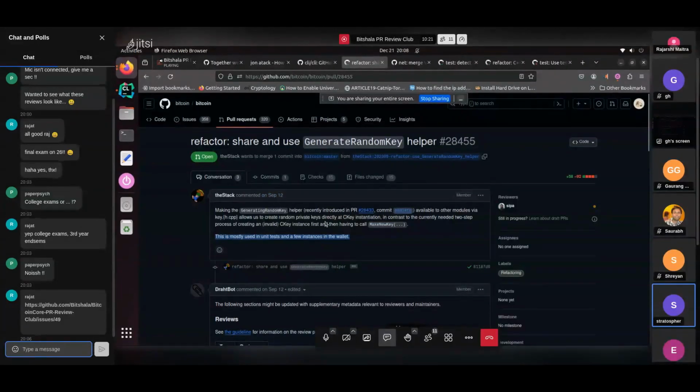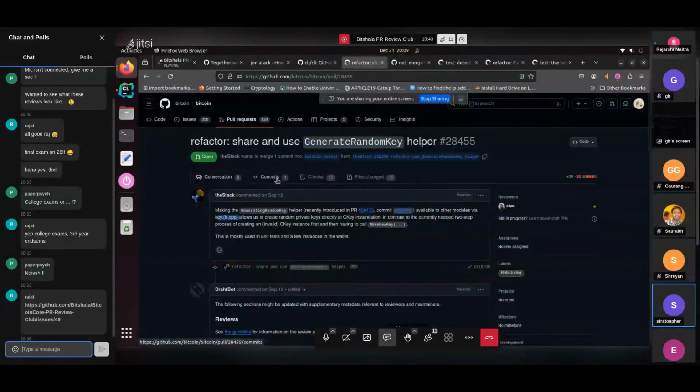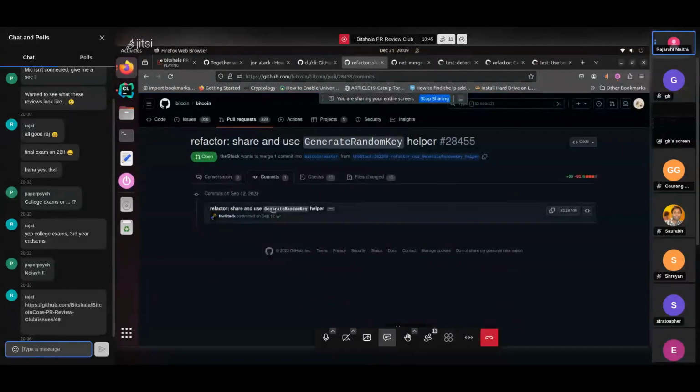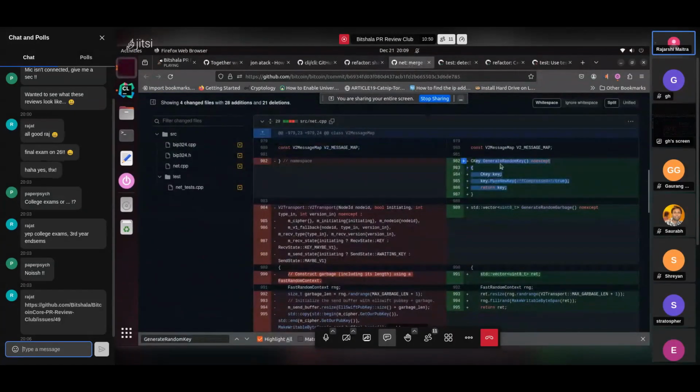Right. So just reading the description, it seems like they're just going to move this function from src/net.cpp, where it was before, to key.cpp, because it's a function which deals with keys. So it's just a move happening. Previously, this function definition would create an instantiation of CKey, then call MakeNewKey with compressed equal to true, and return the key.